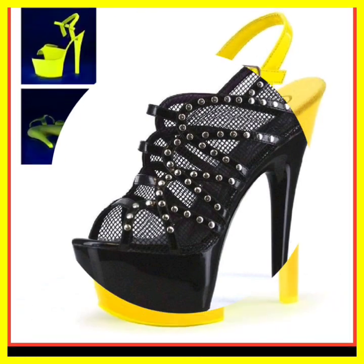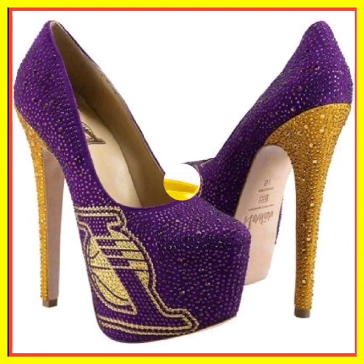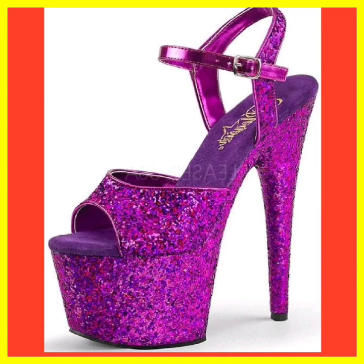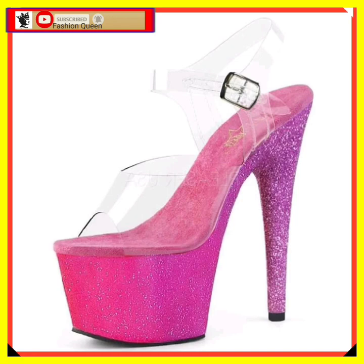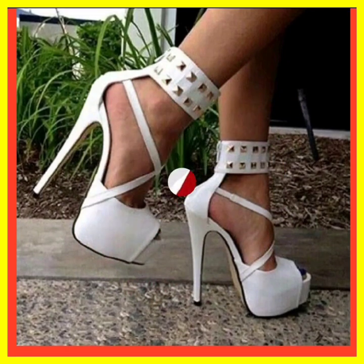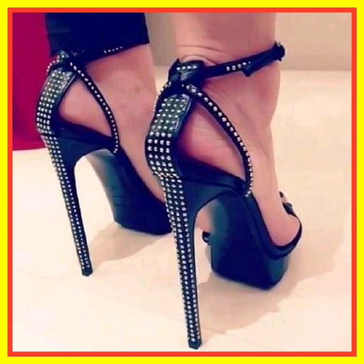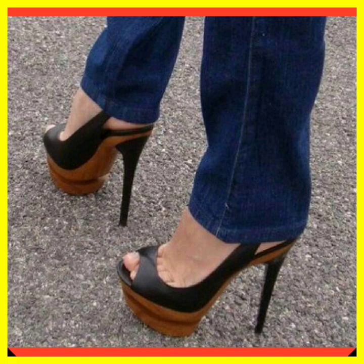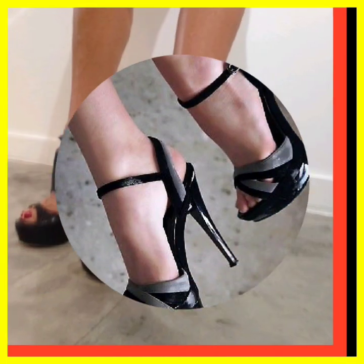They make your outfit more pretty and beautiful, so you can get ideas from that. As you can see, this is a really beautiful combination of purple and yellow that looks really nice and amazing. This is a really glittery type that looks really pretty and nice. This one is in white and looks really beautiful, and this one is in black with some brown touch that looks really beautiful.